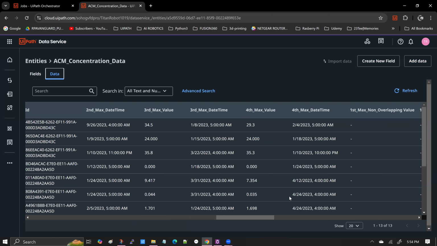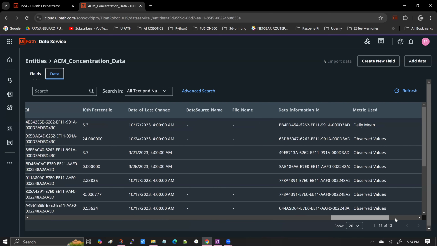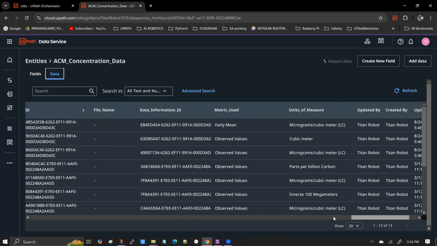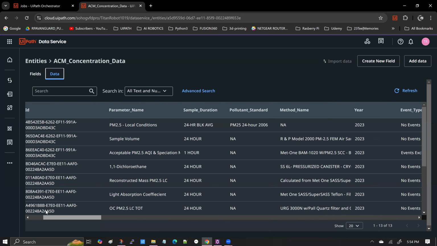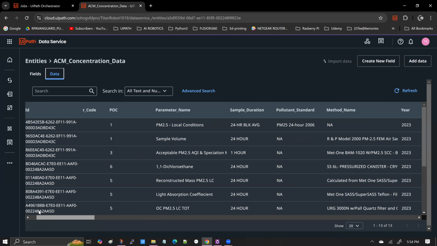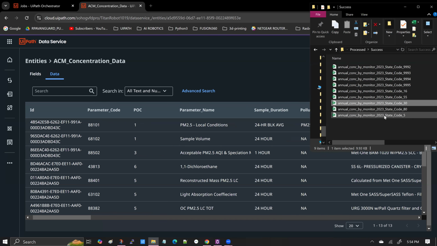And if we cross-check between the file that came in and also the data points, we will be able to verify that this is, of course, the data that came in just now. And just for completeness, I'm going to open up the Excel file and compare one or two spot checks, to make sure that it has indeed done its work correctly. So I'm going to open up state code 5.